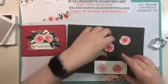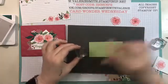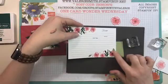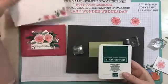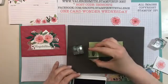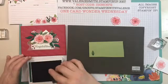Now that I have those stamped, the next thing I stamped were some leaves and some of these little leaf stems that have more than one on them. And for that color, I chose Pear Pizzazz for the background color. But then I thought this darker color is pretty close to Shaded Spruce. So I decided to go with Shaded Spruce to do the veins on the leaves. And see how pretty that turns out when you put that Shaded Spruce on that Pear Pizzazz. It's really gorgeous. And then I did the same with these leaf stems, and I did several of those.